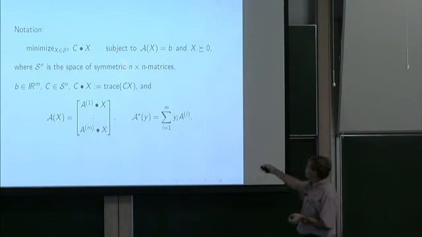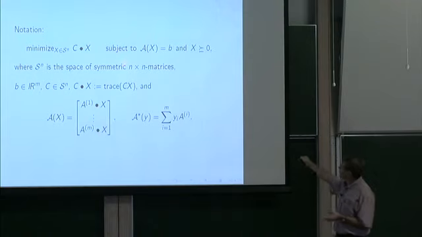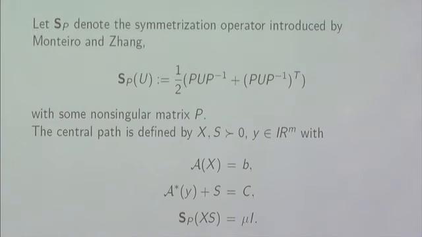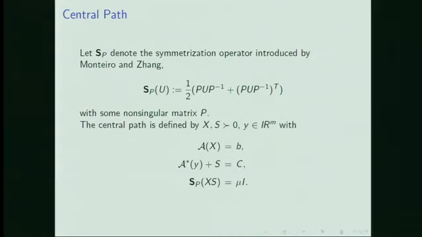Yeah. And so for the semi-definite program, a similar problem structure and the standard notation. So the constraints are by scalar products A1 to AM and the dual operator, the conjugate. And so it's also quite well known by now that we use a symmetrization operator in the last equation. So the central path is defined by the symmetrization applied to x times s. And so these here would be the central path equations, and it's almost the same as in linear programming, except in linear programming we had a diagonal matrix x times a vector s, and now here we have the symmetrization operator.